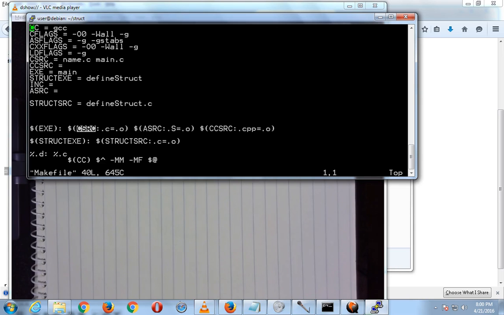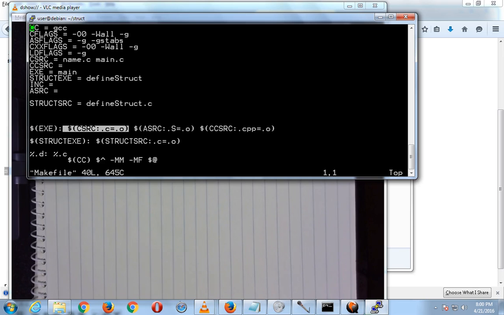Is that okay? But the second part, which is the colon, and then a .c equals .o, means, oh, by the way, replace all the extensions .c with the extension .o. In other words, if you look at this entire thing, it is no longer specifying the names of the source files, but is actually referring to the names of the object files corresponding to those source files. As a whole thing, it is now referring to name.o space main.o. Are we doing okay so far with the make file?